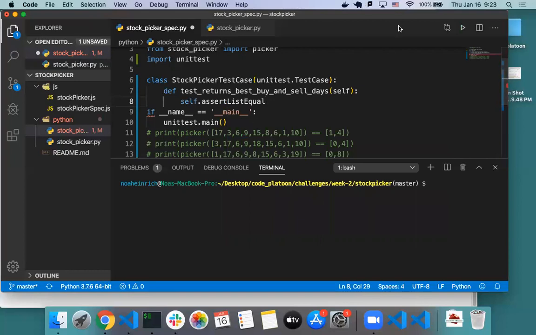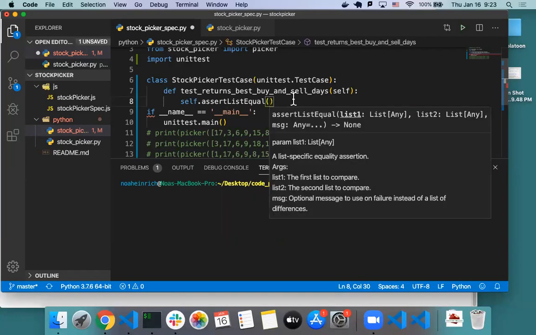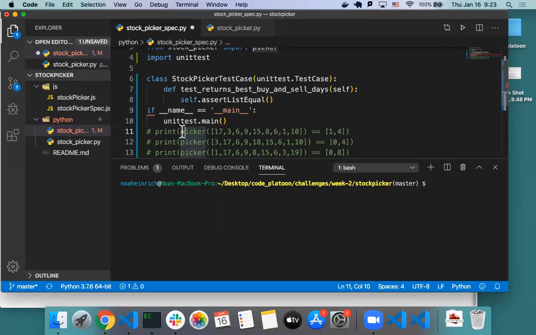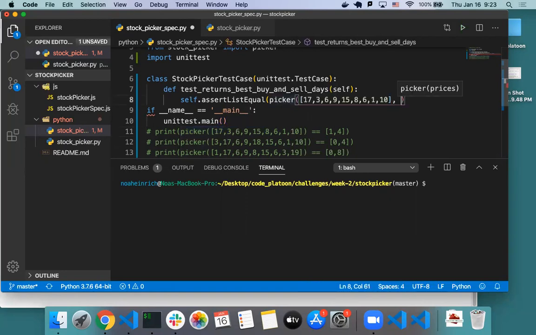I saw something in the chat real quick. Want to make sure I'm not missing anything. Oh, okay. So we're asserting list equal. And then we could just copy all of this. And the answer should be 1 and 4.